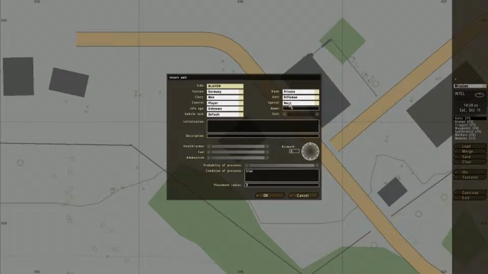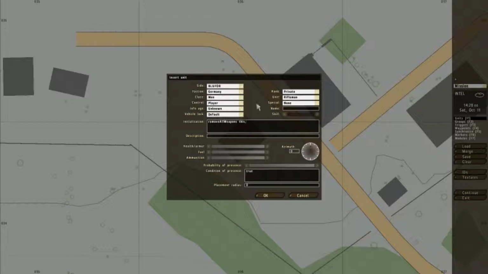A German guy again. Let's say you don't want him to have the rifle he has, so you don't want him to have any weapons at all. You want to be completely blank. This is how you blank out everything he has. removeAllWeapons this, semicolon. So now that's going to remove all of his weapons, binoculars, night vision, magazines, everything.